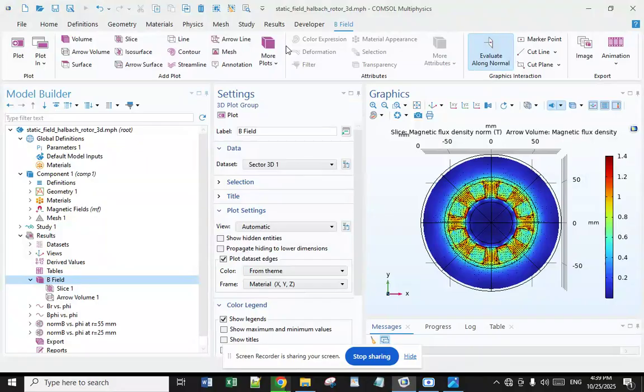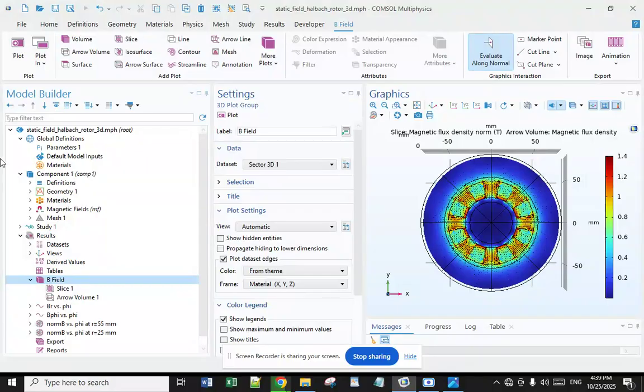The magnetic flux density norm is evaluated outside the Halbach rotor at a radial distance of 55 millimeters from the center. Finally, the last results show the polar plots of the magnetic flux density norm at radial distances from the rotor center of 55 millimeters and 25 millimeters respectively.